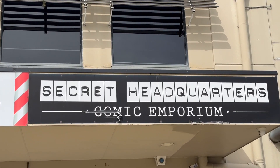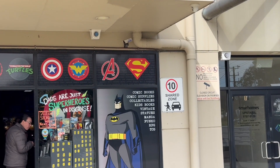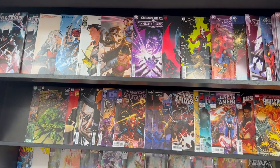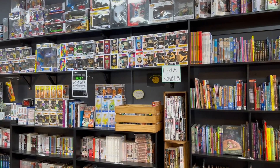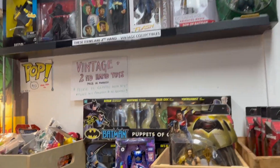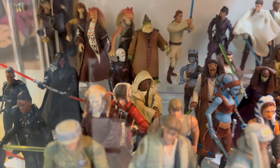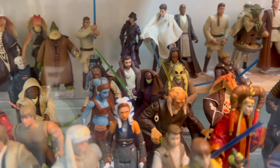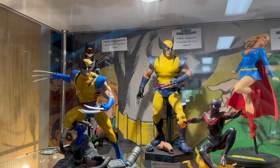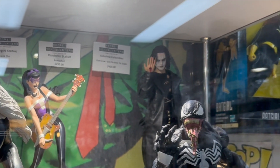Secret Headquarters is one of my favorite comic shops to visit — great people that work there and just a really good shop full of all kinds of stuff. From comic books of course — they've got new releases, back issues, trades — they've got Pop Vinyls, manga, they've even got vintage toys and loose toys. Look at all this awesome Star Wars stuff in this cabinet; I want to buy them all. Here's one of their statue shelves with this awesome Crow statue in the back corner — it looks amazing.